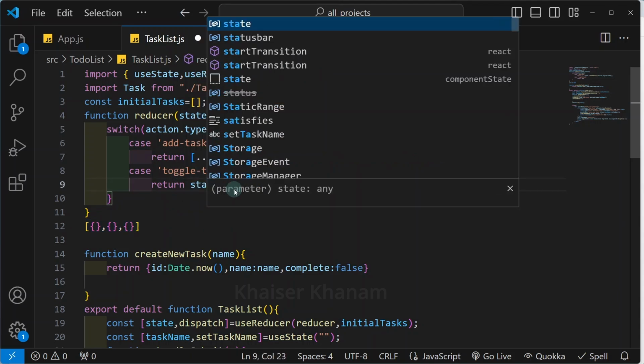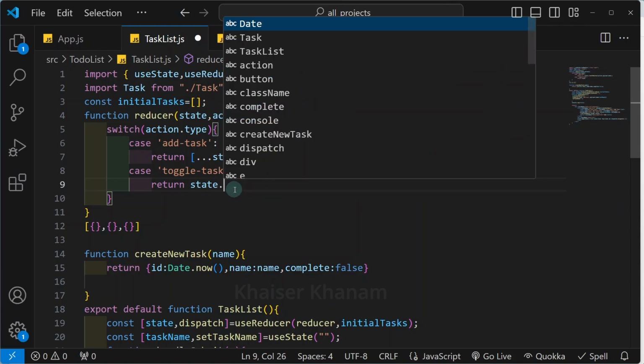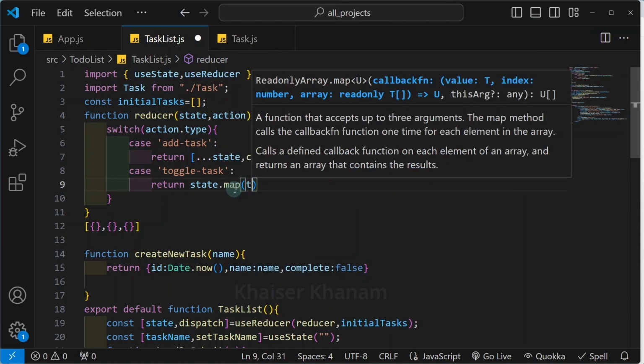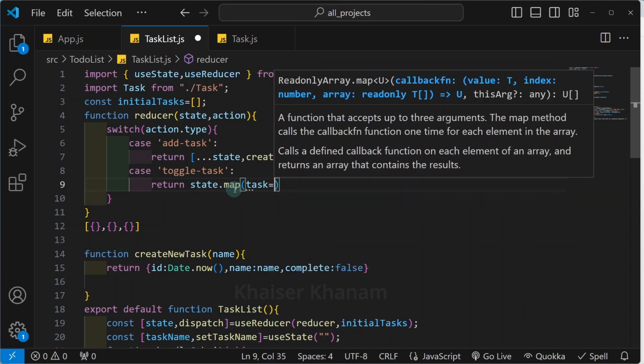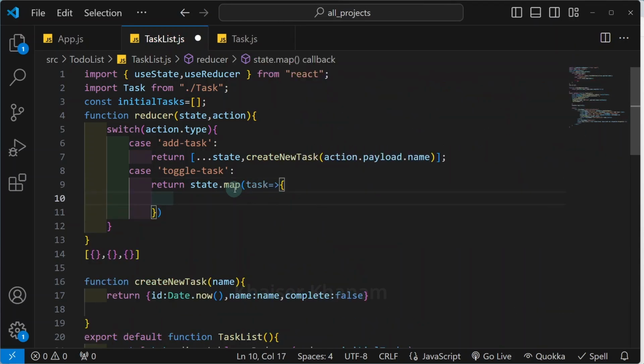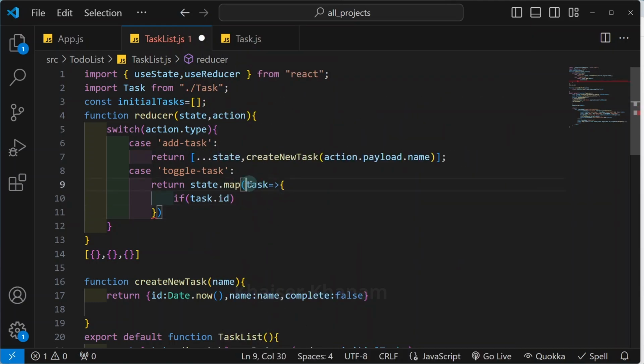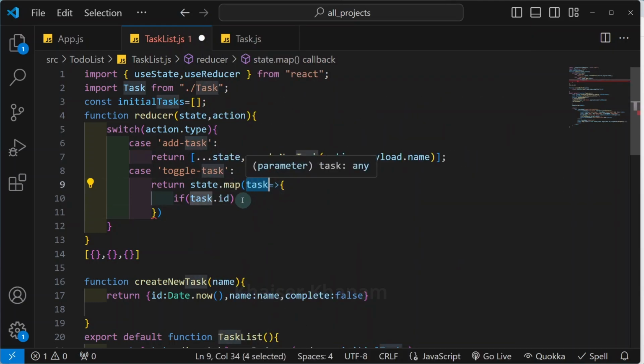Now state is nothing but an array. So I will be writing state, then I will be using the map method, and inside this I'm just going to pass task. I will open curly braces. Now I'm going to check if my task ID. So this task will be having all the object.